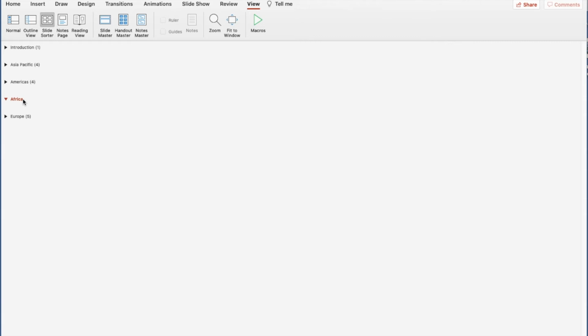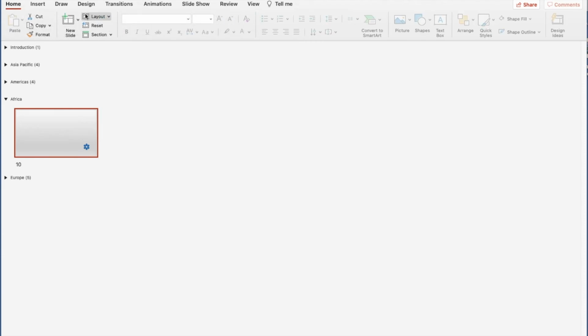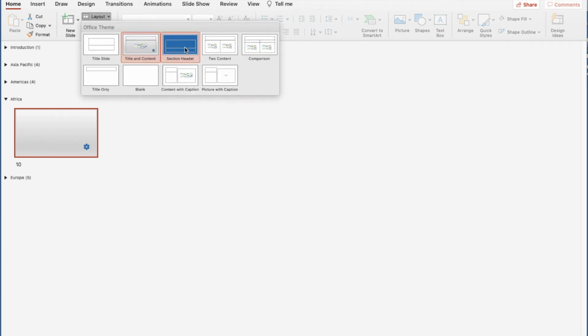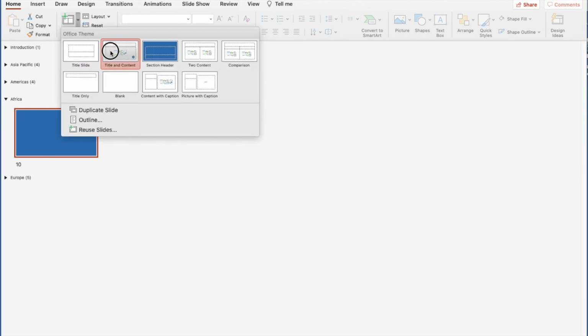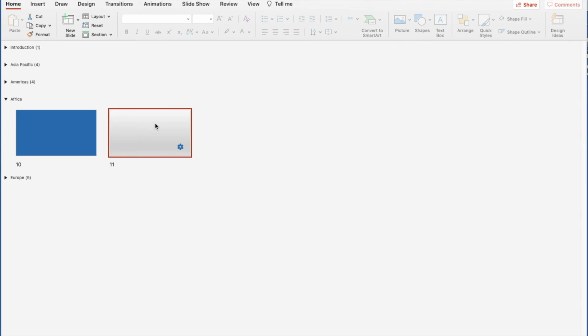And now for some slides. Right-click and choose New Slide. Oh no. That's the wrong layout. I wanted a section header layout. I think this is where we came in. Let's go back to the Home tab so we can see what we're doing. Change the slide layout to Section Header. And then insert a title and content slide. We need 2 more the same. So, just keep clicking New Slide.